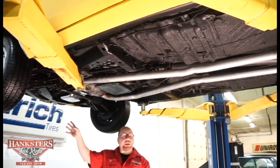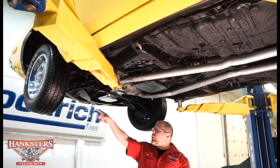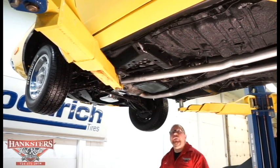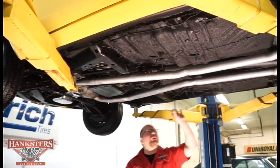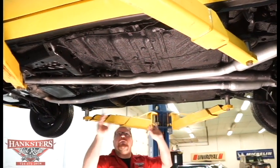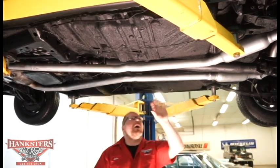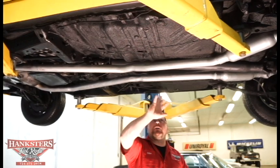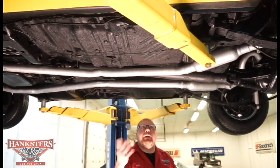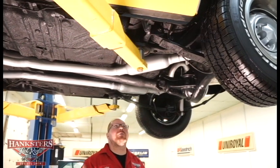As far as braking components, we have power brakes, power steering, disc brakes up front, and drum brakes on the rear. Looking at the floors, these are all stamped components — no flat metal in this car. The floors look to be in really good shape, all solid. They have been undercoated, and it looks to be like a factory-style undercoating. Everything looks good — no patches, no flat metal, all original stamped steel components.